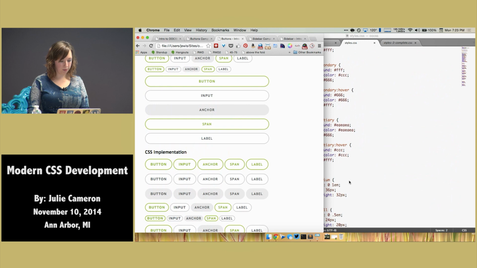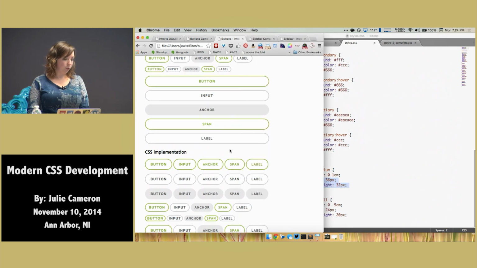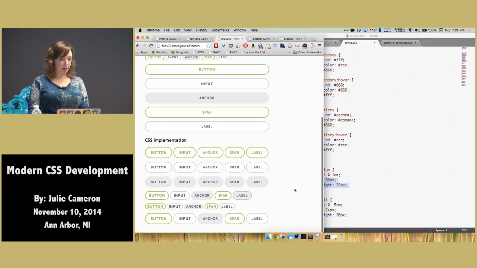All right, close enough. Now, if you're wondering about the height and line height thing, why they're not the same number, why line height is 4 pixels less than height, it's because we're compensating for 4 pixels worth of border. We've got 2 pixels of border on the top, 2 pixels of border on the bottom. Having that line height subtract that value is going to make sure that it's centered within the button. So, little tip there. All right, so we've got roughly our medium and small styles now.